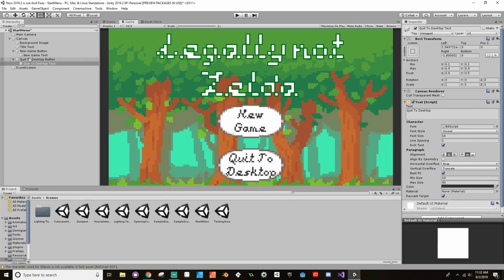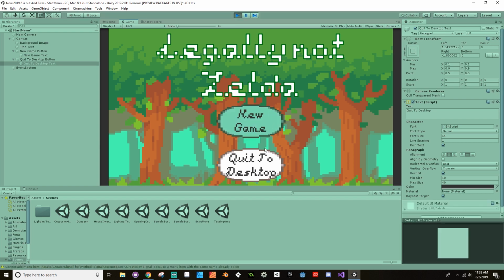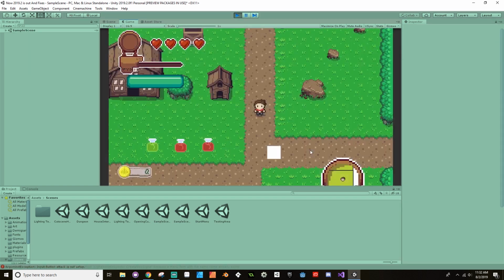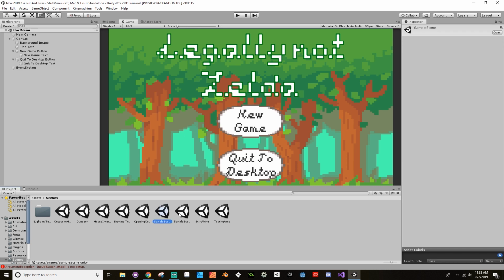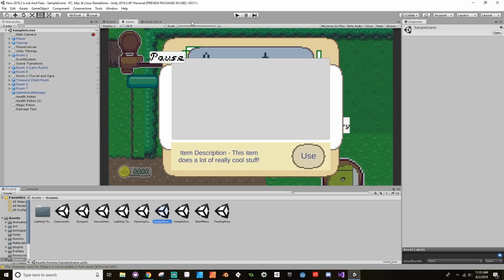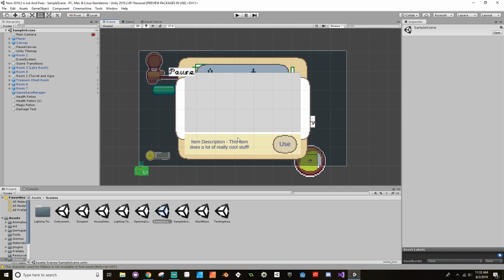Alright, so now, cool, this should be fixed. Let's try. The quit to desktop button doesn't work, but if we go to new game, alright, we're in our game. Now really that should open into the house interior so that we can run that cutscene. We'll address that soon enough though. So let's save this. Now let's go back to our, dear Lord, why do I call these both sample scene? That's ridiculous. Alright, let's go back to our sample scene and start fixing some UI issues in here now.